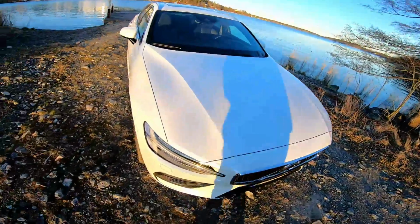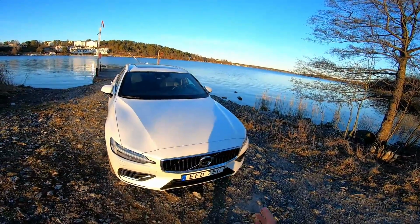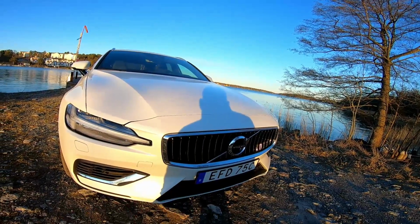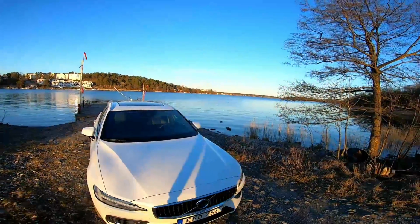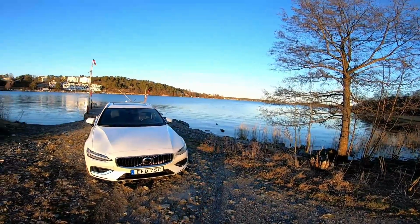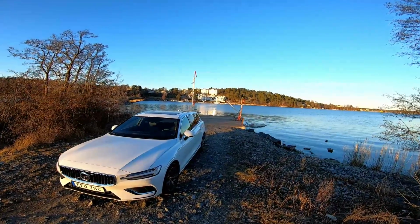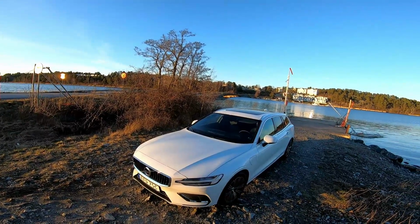And you get some chrome inlets at the front here. And you get the chromed and vertical grille. And that is the most prevalent, according to me, the chrome in the front. It really sets it apart. I mean, it's not overly done. I mean, a Volvo is not supposed to be braggy and flashy. It's supposed to fit in while still being more than something else.